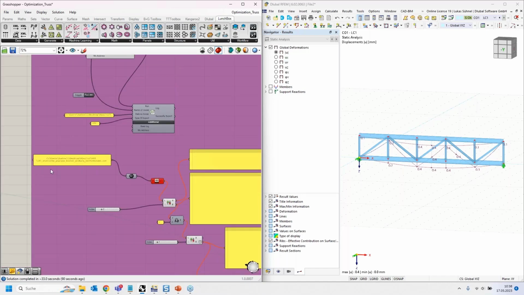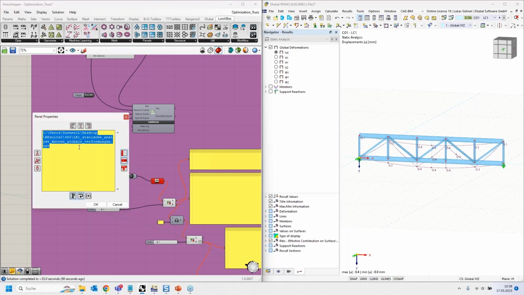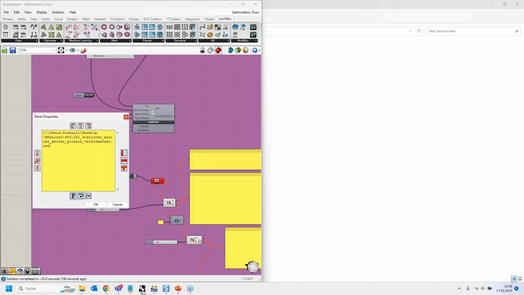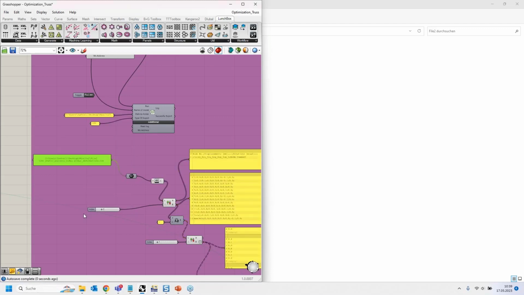And this is possible. Oh, I see I have to modify the name a bit because this is now the English presentation today and not the German one. So let me quickly modify this. CSV, okay. And this is not the file 485, it's file 2. So it should work, yes.